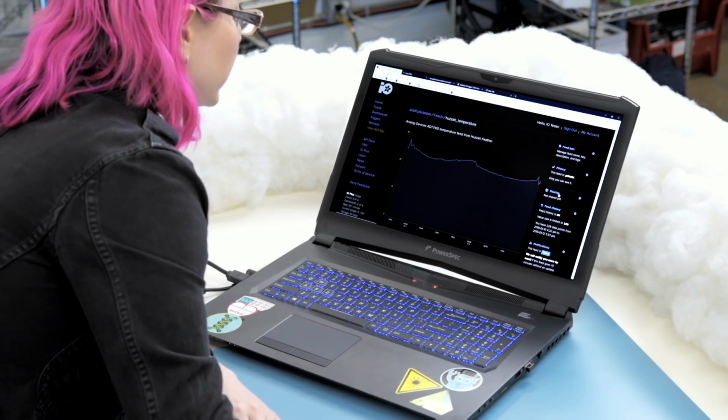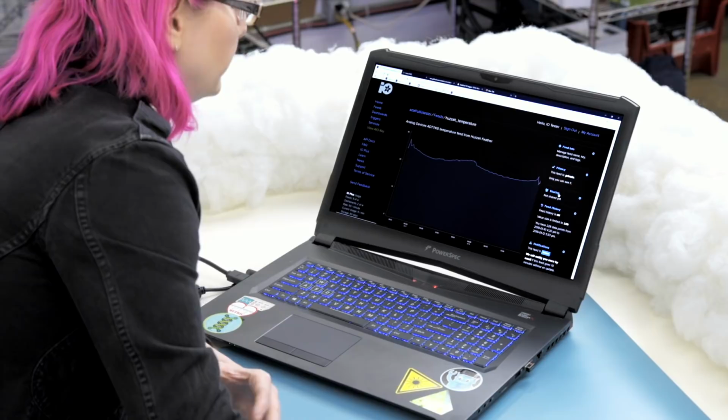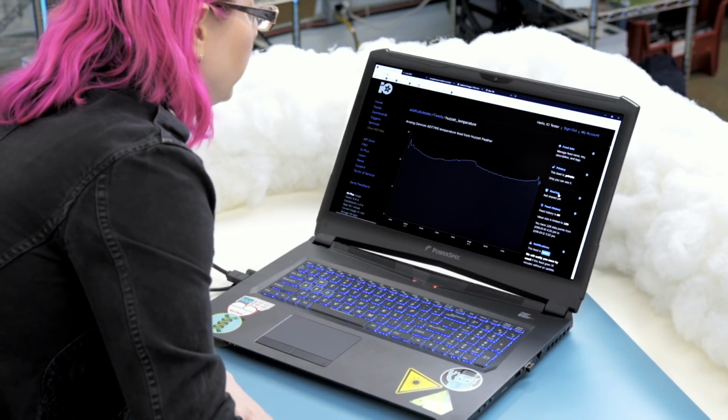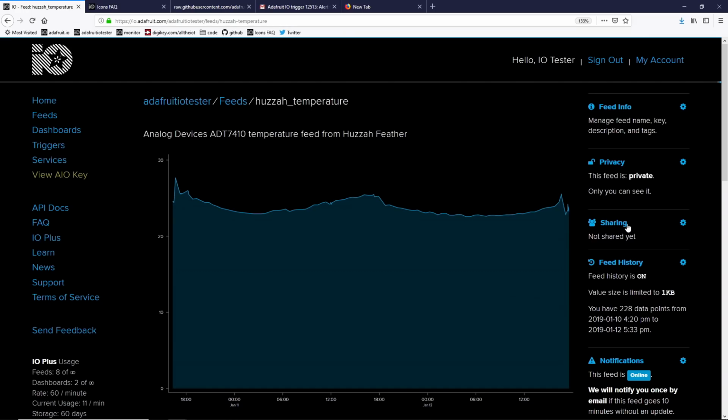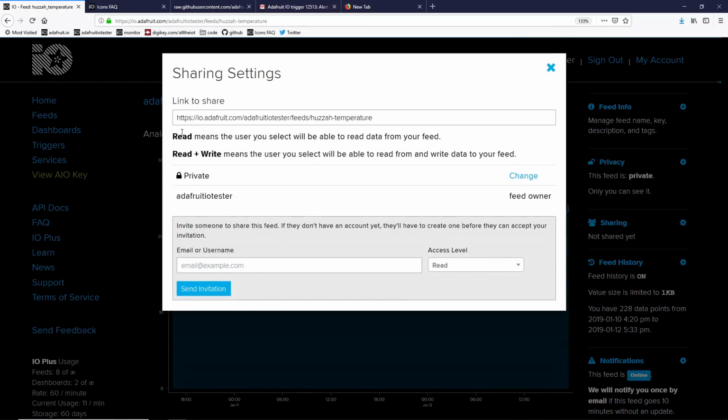Now, you might think that the privacy is pretty extreme. Either it's completely private or it's completely public. So we have another option called sharing. You can share read or read-writable versions of your feed to other Adafruit IO members. Now, they have to be logged in and they have to have an account to do so, but this allows you to have more control. If you have a friend who you want to also write to one of your feeds, they can do that if you give them permission. You'll have to invite them by username and select whether you want them to be read or read-write only permission.